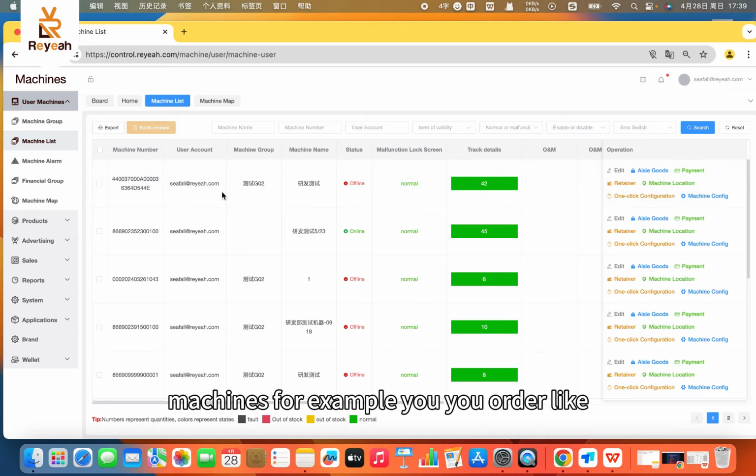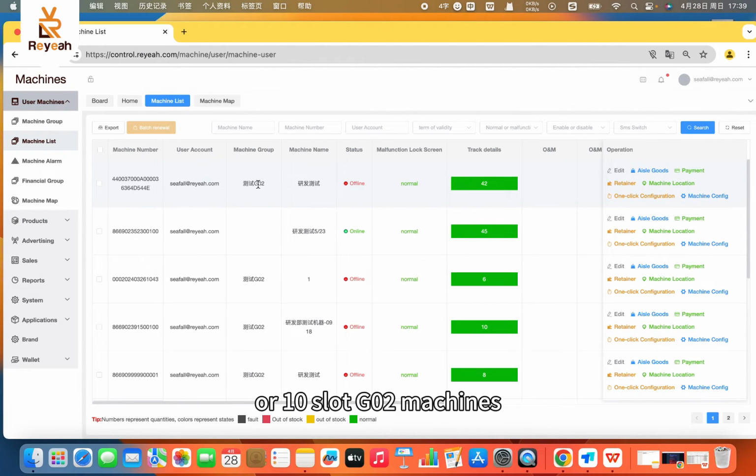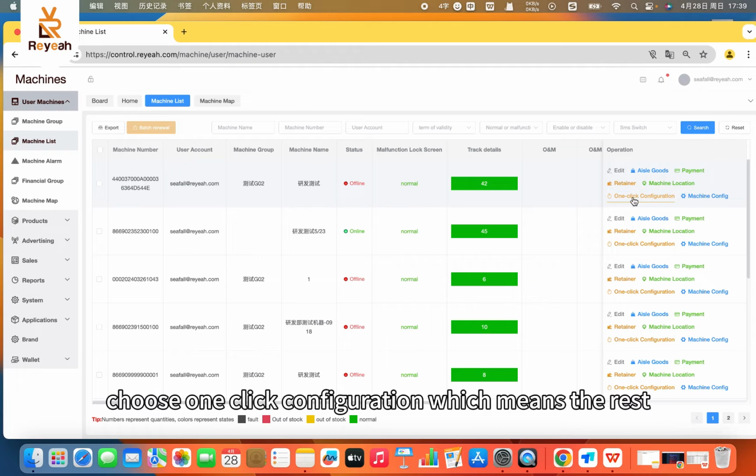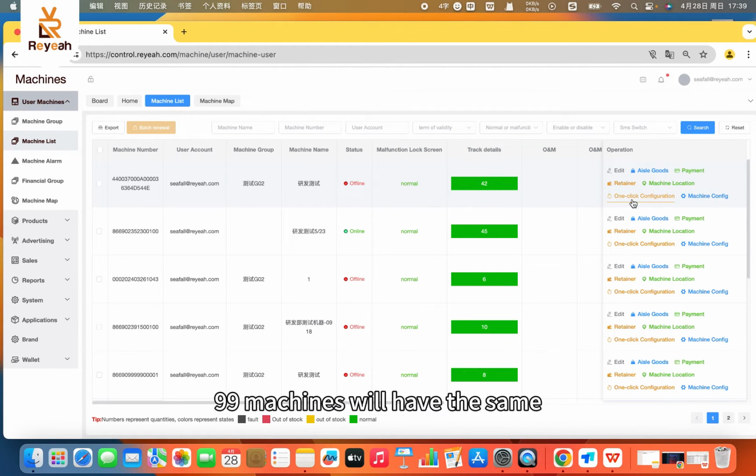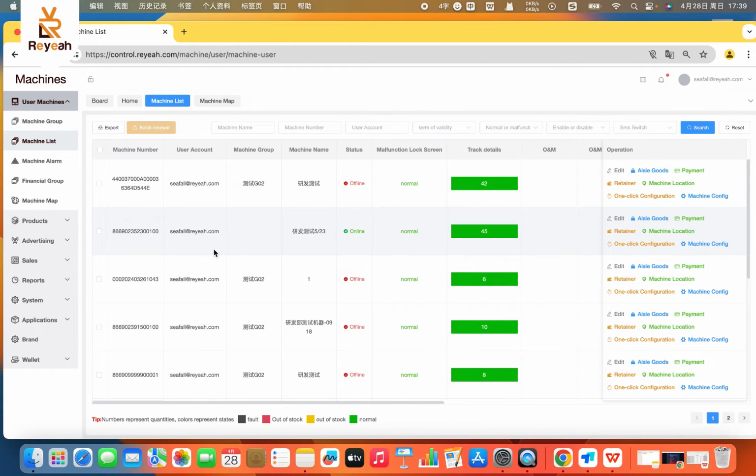For example, if you order 100 G02 machines with 10 slots each and choose one-click configuration, the rest of the 99 machines will have the same settings.